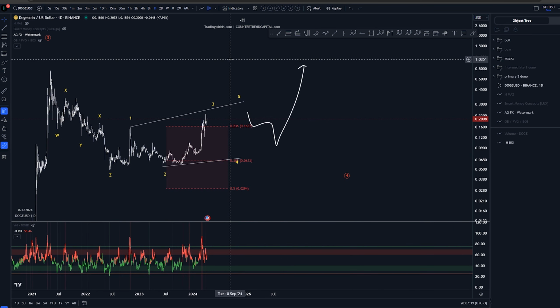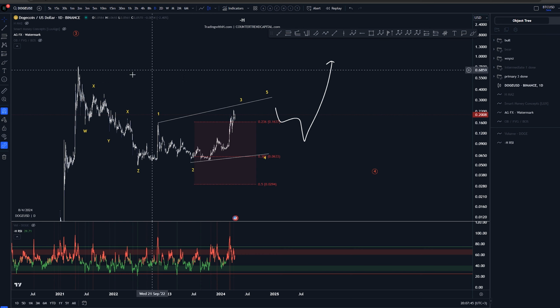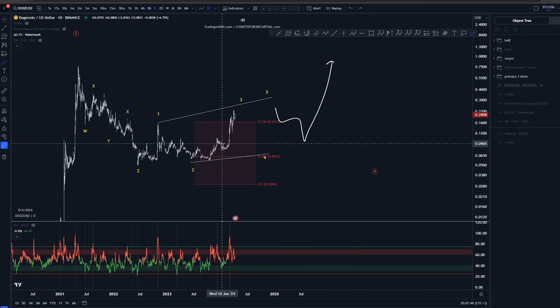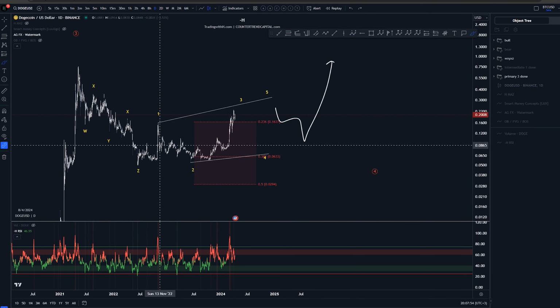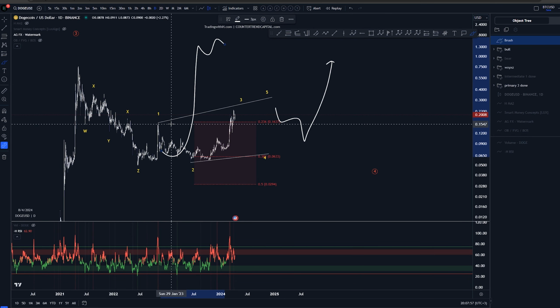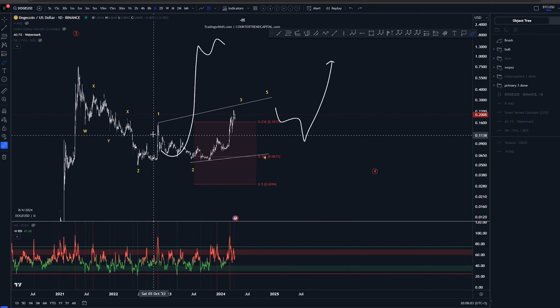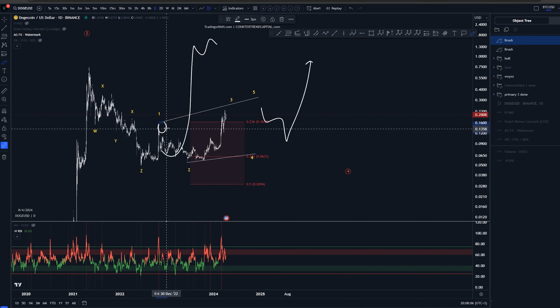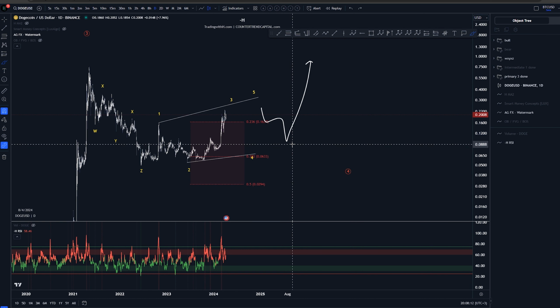Now, the bullish scenario is something like this. Why can't I just put a much more impulsive structure over here? It's just because, again, we have this starting as a 3 wave. Of course, there are structures where we've just seen this kind of structure, at least on a smaller time frame, where we just do this, and then we just have to acknowledge that, okay, we might have a 1, 2, 1, 2, or just 1, 2, 3, 4, 5, very out of proportion, 5 or 3, 4, and 5 here locally. That doesn't really justify this, but again, these are altcoins and they sometimes move with very much hype. So again, that is something to consider.